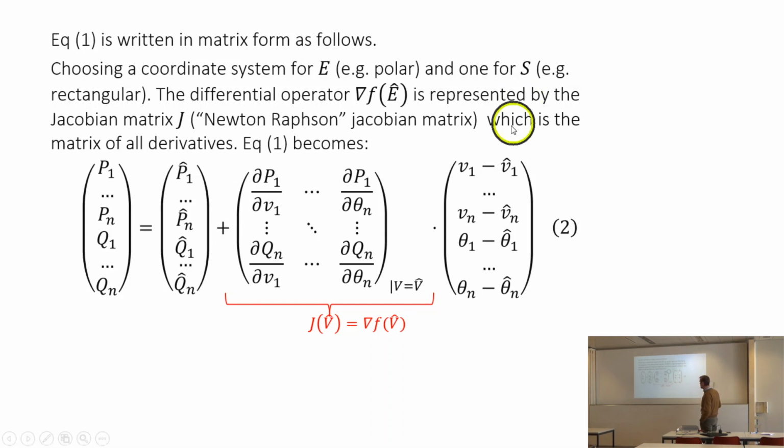And similarly with respect to the angle, and similarly with respect to reactive power, so the imaginary part of the power here. So that's the very traditional form. We use usually active and reactive power because those are things that make physical sense, and we use very often voltage magnitude and voltage angle. Right?